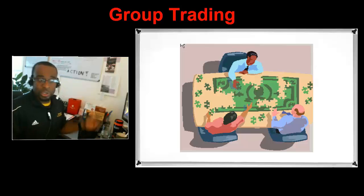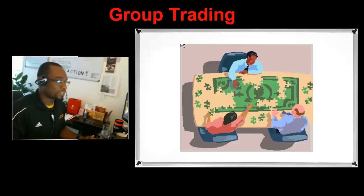Other than that, speaking of trading forums, I've been teasing you guys for a while, but I'm almost done that. The write-up I was doing on trading forums about a month ago, we discussed it. I got an idea about it and said, hey, let me interview some of the really good traders I know and get their opinion on trading forums. So I'm almost done that. That should be out early this week.